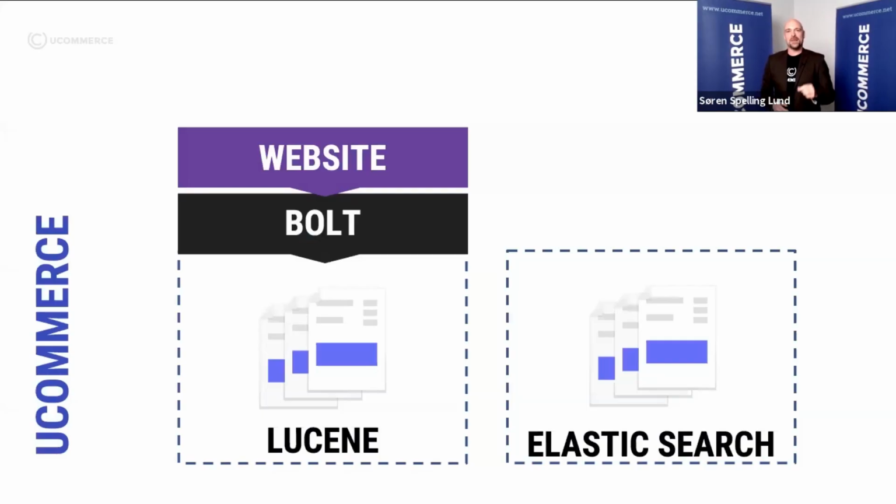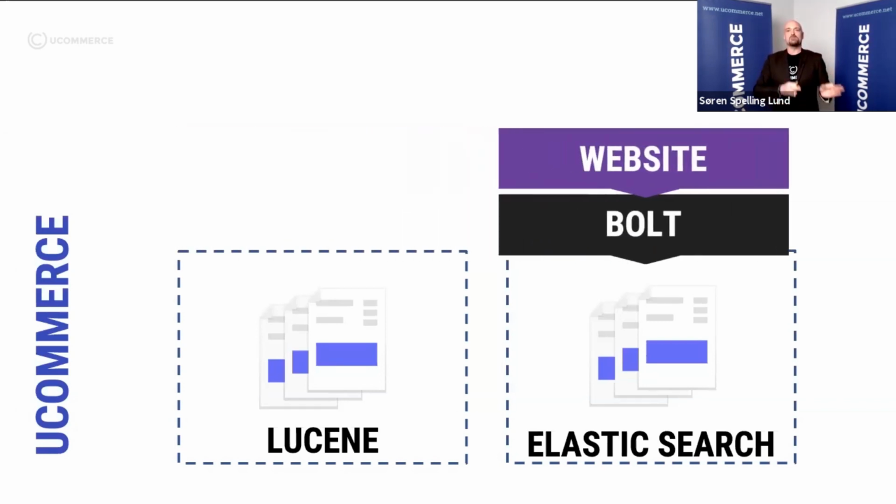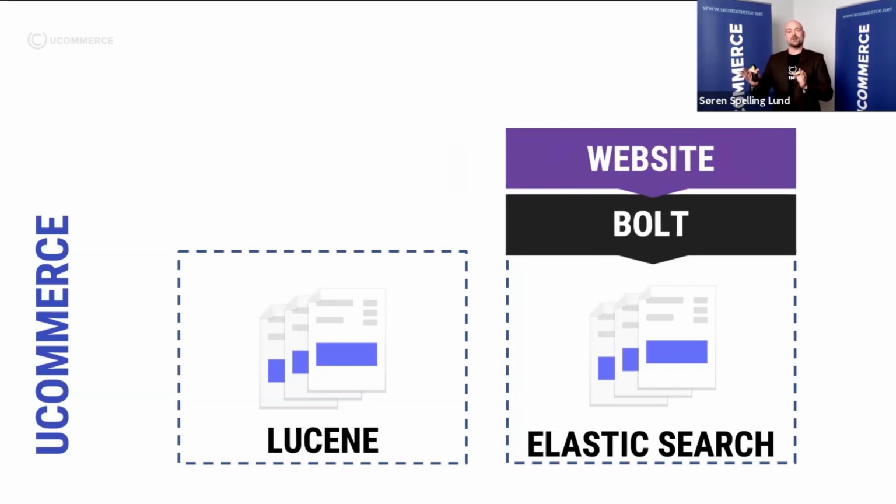So first up, what we have today is the new Bolt API. It's running on top of the Lucene search engine. Lucene is great. It's simple to work with. It is a nice experience for developers to work with, and it's super fast, but it doesn't scale well. So what we're building right now is the second provider for Bolt, which will enable you, when you're ready and when you need scale, to reconfigure your websites and move them over to a more scalable stack.